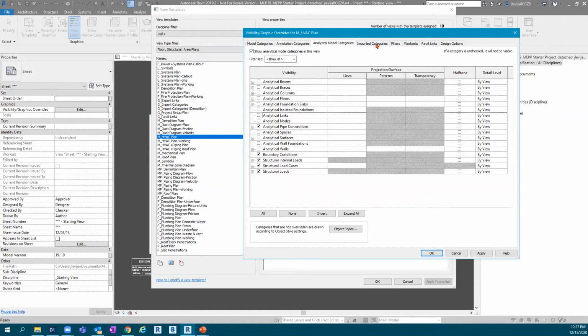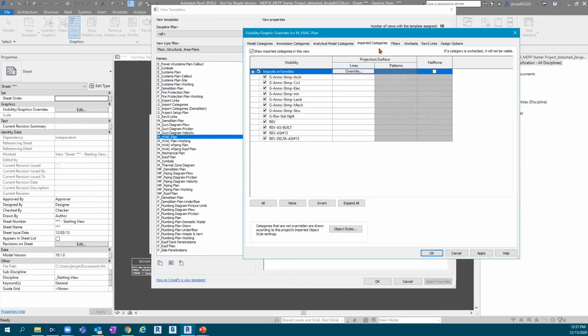When we get into the import world, this is going to be for your CAD imports and such. And you can see I've got this little plus sign here extended. If you've got say a CAD background linked in and you're working off a CAD background and a series of reference planes in order to work out a Revit model, which definitely understand, I do it quite a bit myself, this is where you can turn on and off layers from that exact CAD reference. So it gives you that flexibility there.